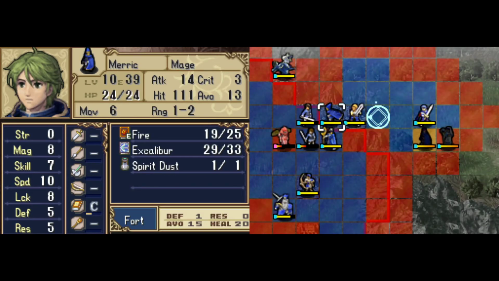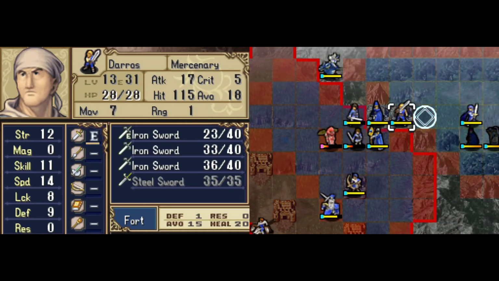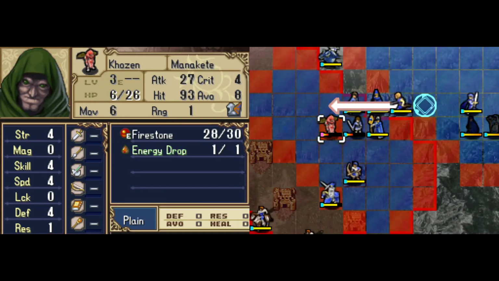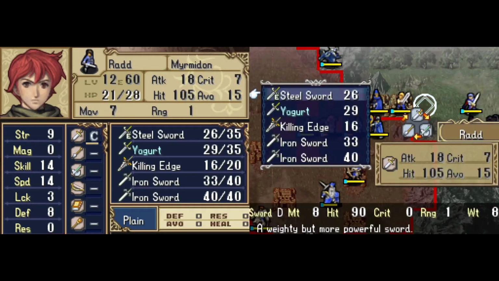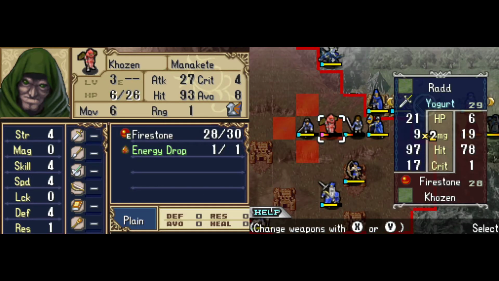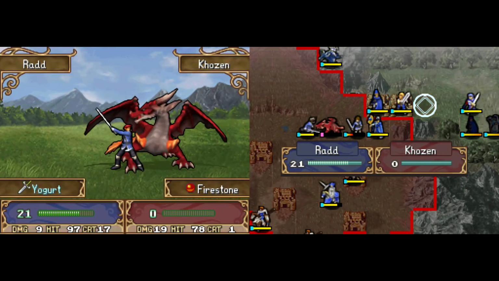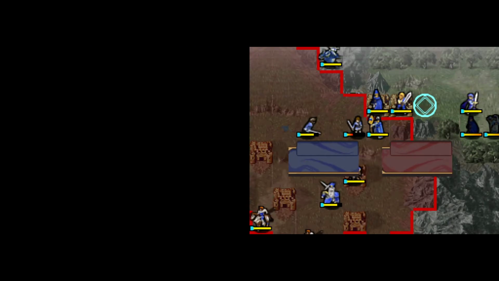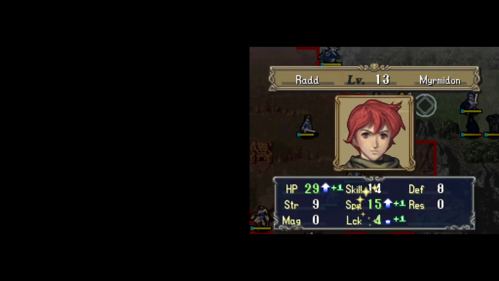Oh yeah, Merrick can talk to Linde, so I guess I could do that, or I can give the kill to someone. And I think I'm gonna give the kill to my boy Rad. Yeah. Emperor Medius, I have failed you. Level up for Rad. HP, speed, and luck. Hey, 15 speed, that's pretty good.